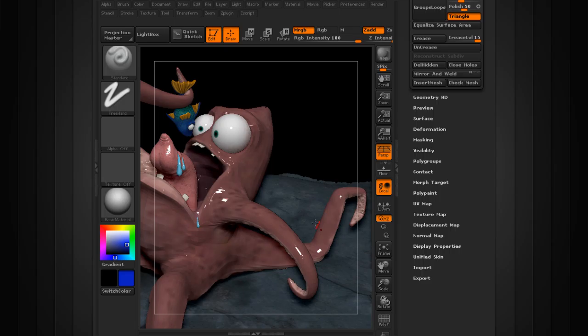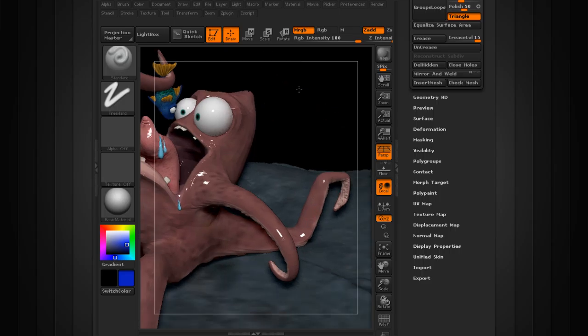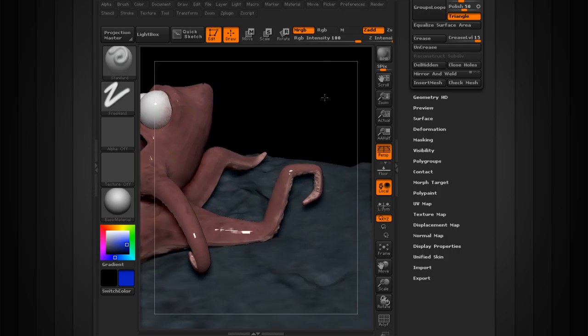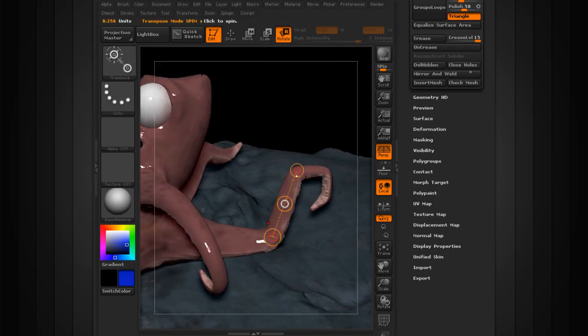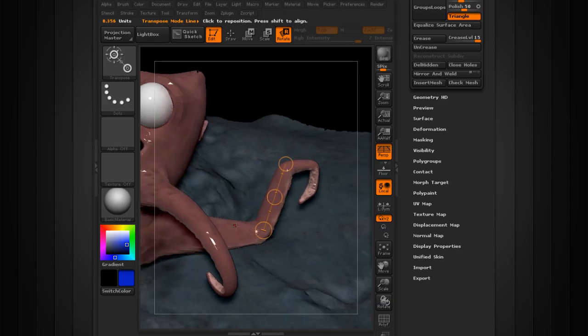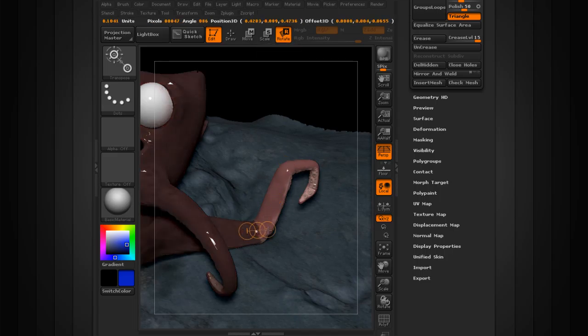So we want to use masking in combination with the action line that we saw. So let's say that we want to rotate one of these tentacles. So if we go to rotate, right now we've drawn out an action line right here, but it's not really going to do much because everything else is unmasked. So in rotate, we'll go ahead and hold down Control, and I'm going to drag across the model in the direction that I want to mask.